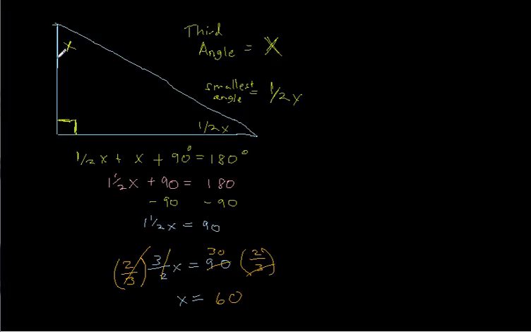Well, 60 degrees is x, that's our third angle here, so just plug in 60 degrees. And also half of x would end up being 30, so the smallest angle is 30 degrees. You could go ahead and calculate this all out and check it by saying, hey, this holds true. 30 plus 60 plus 90, all of these degrees have to add up and equal 180, and they do. Cool.